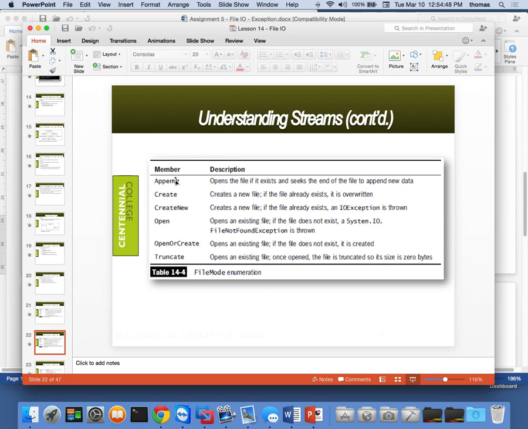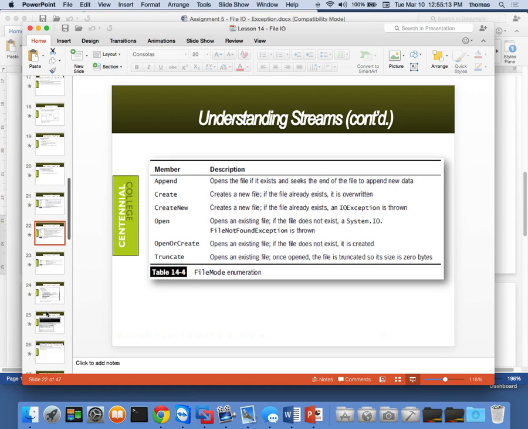And the same goes with reading, opening, creating, deleting, all that kind of stuff we can do here as well. We can say file stream, whatever the file stream is, and we can change modes, right? And we can look at appending. If I use the append mode for the file stream, then I'm adding data to the file. If I use the create mode, I create a new file, and this is bad, it'll overwrite the old file. So be careful, right? If you use create, it'll wipe out the old file. Then there's open and create, and so on. There's different methods we can use for file methodology, right? So we're going to refer back to these in a bit.